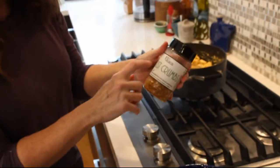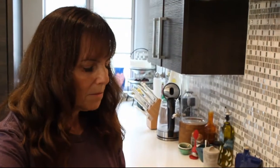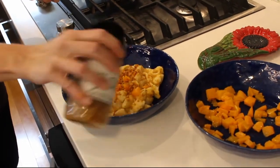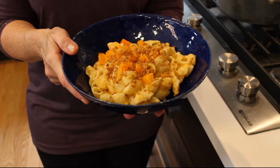I talk about this company all the time, Kelly's Croutons. She makes this thing called Just Crumbs. Pretty much it's like garlic croutons that are just crumbled up. And they make anything taste fantastic. So I really recommend using that. But there it is. Vegan butternut squash mac and cheese. Hope you try it. Hope you love it. Happy cooking.